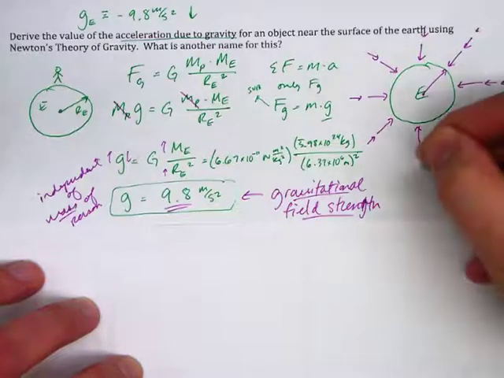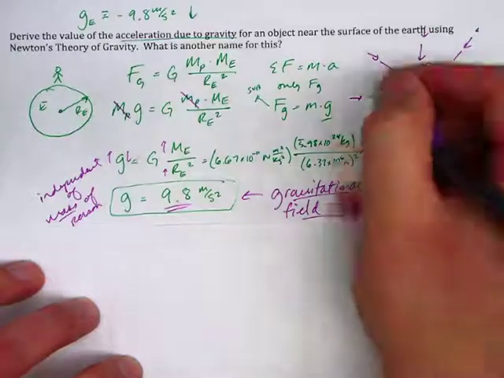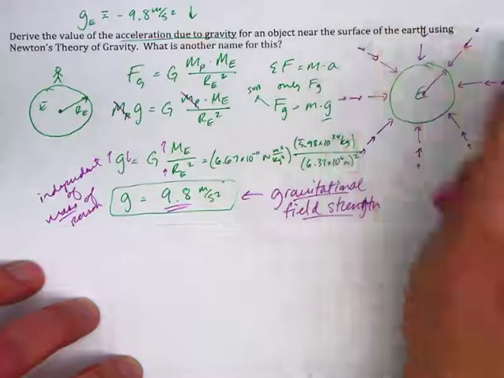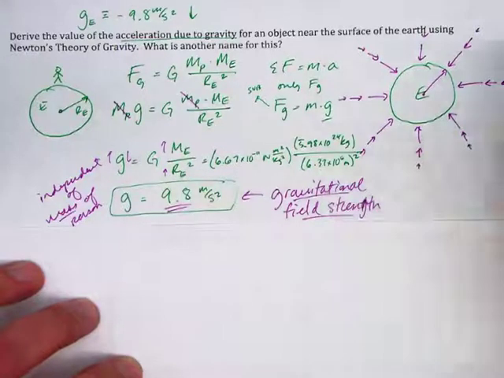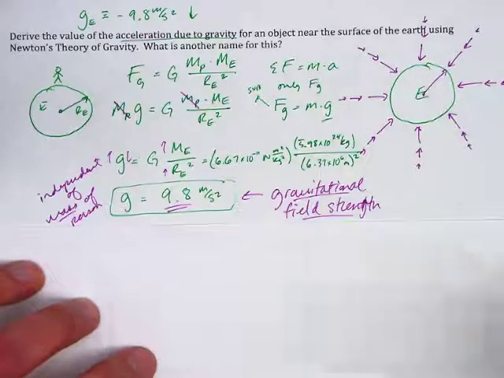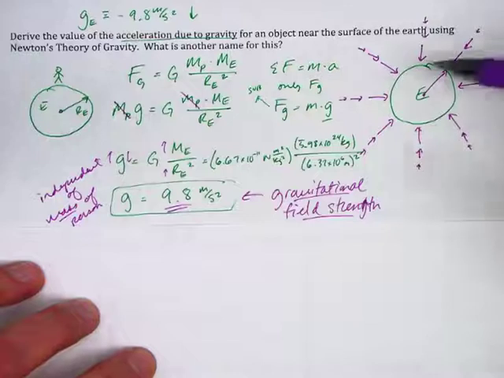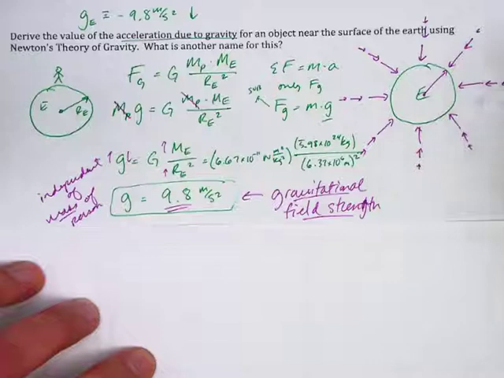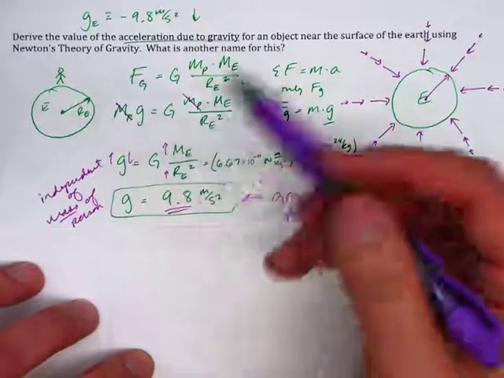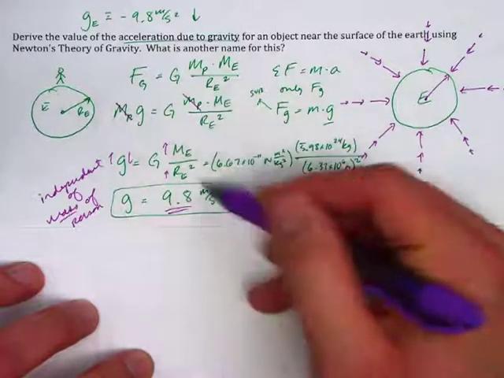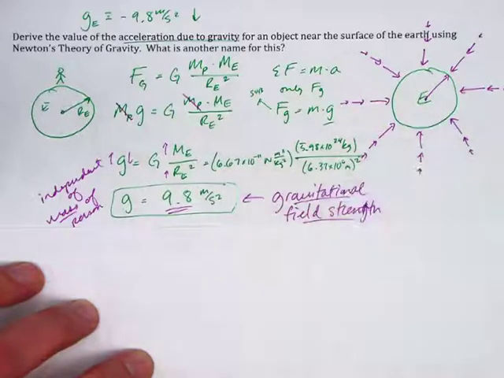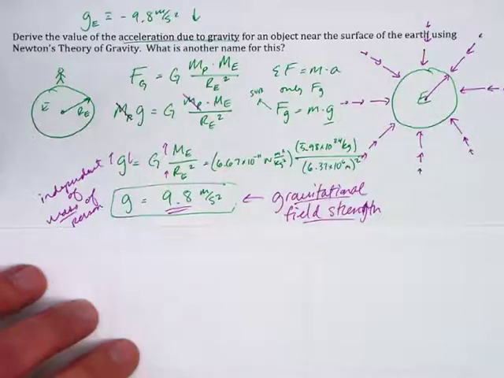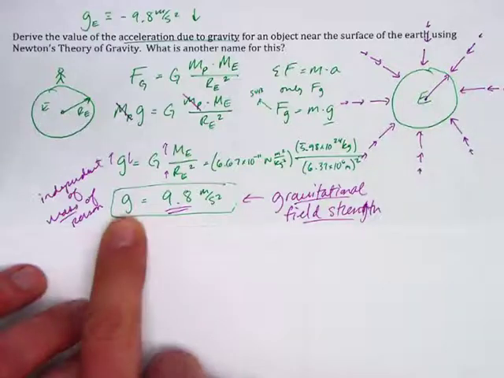So the gravitational field can be represented as a vector field that varies inversely with the square of the distance away from the center. So it gets smaller and smaller as I go farther away, but is always pointed towards the center of the Earth, and its strength is independent of the mass of whatever is within the gravitational field. So there's how we could derive the acceleration due to gravity and then represent it as the strength of Earth's gravitational field. So if you're solving a problem and it's asking about gravitational field strength, it's just asking about the value little g.